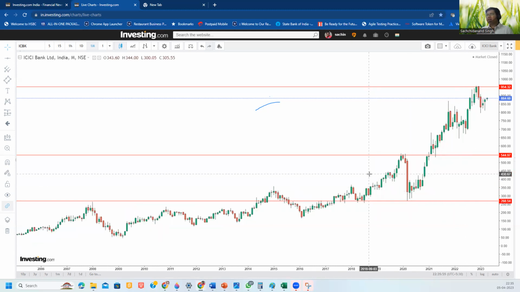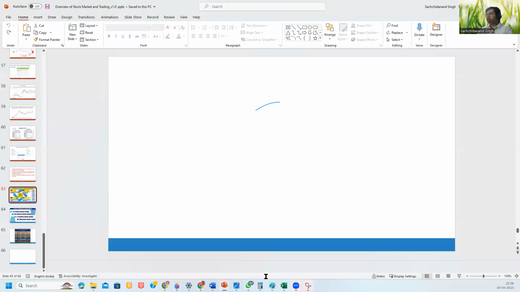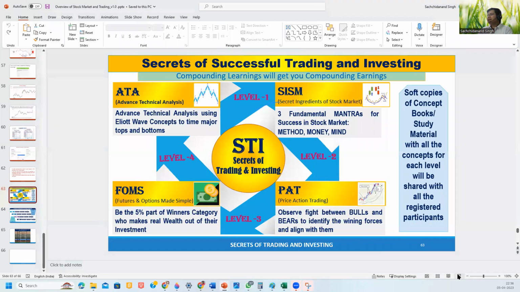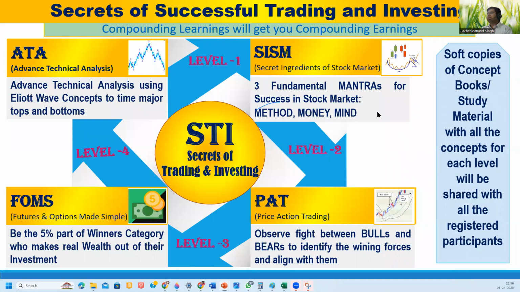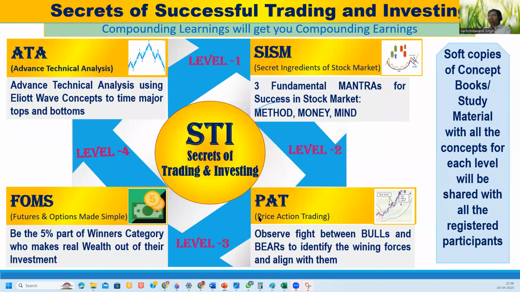And to answer your question in two lines, the main purpose is to predict the next move of the market. That is the primary reason for doing all the analysis which we are going to learn in the next couple of months. We are at level 1 of the entire journey. Maybe I'll show you once again. This is the entire graduation, I can say. So this is the entire course.